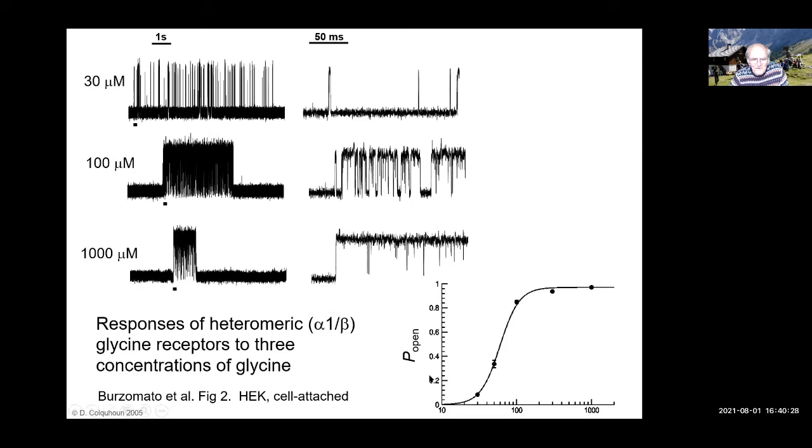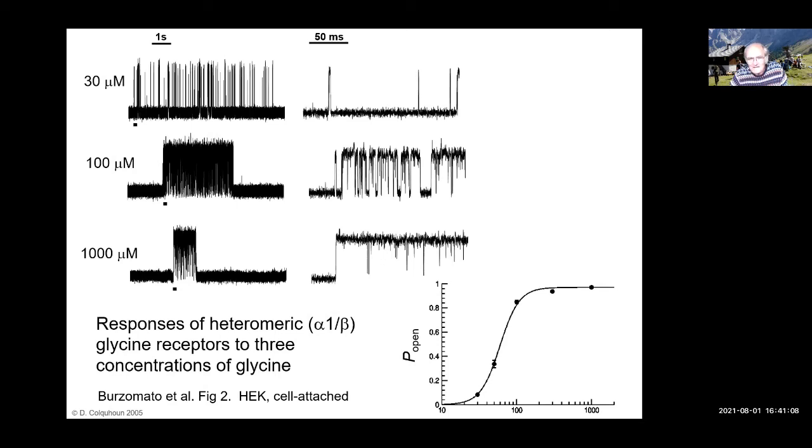And when you can do that, and you can't always do it, it is by far the best sort of dose response curve to have. It looks like an ordinary dose response curve, the fraction of channels that are open against log of agonist concentration. But it goes up to one, of course, because it's a fraction of channels open, but it's not been normalized to one. This, in fact, goes up to 96%. So it's the only sort of dose response curve that doesn't need normalization. It gives you an absolute value.